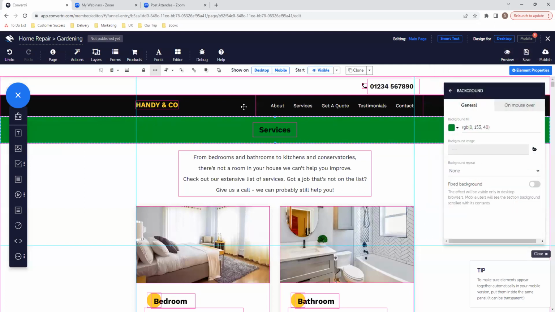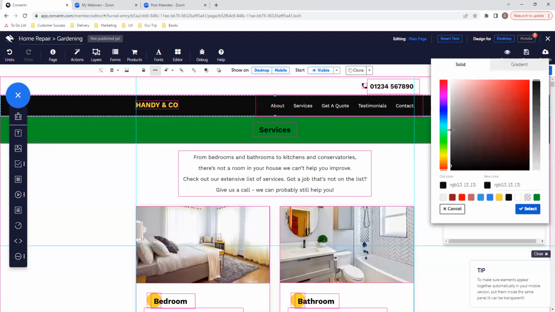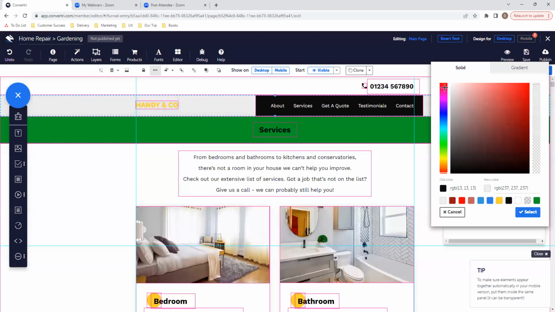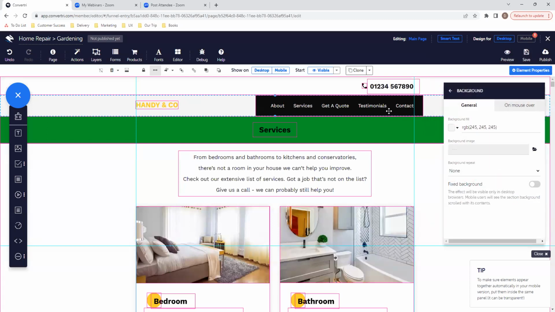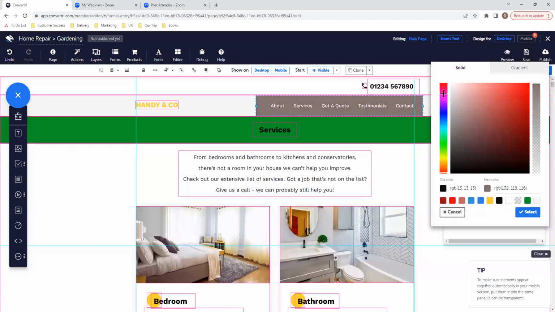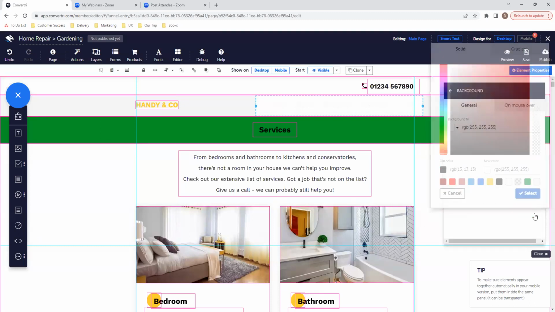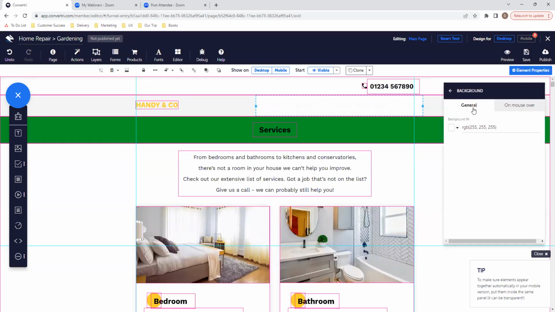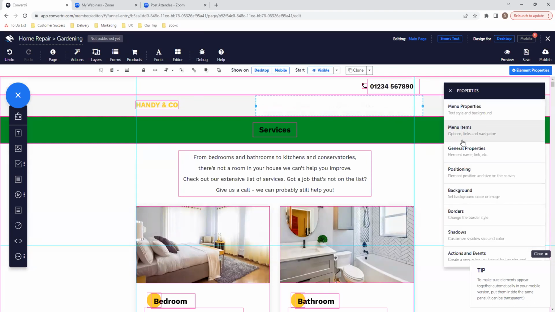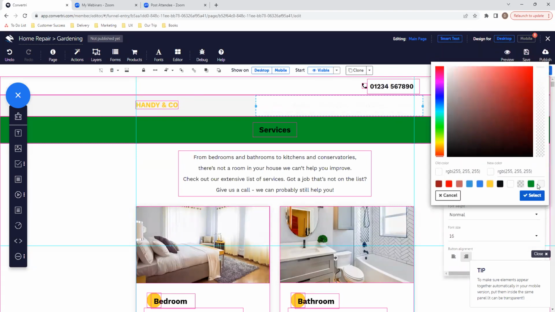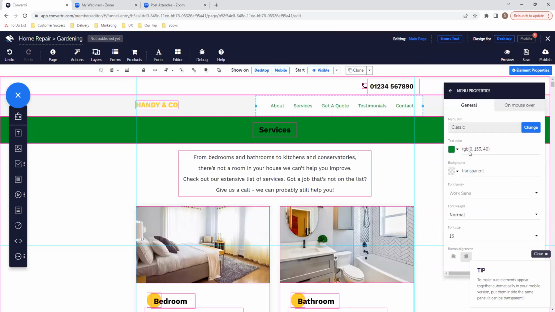We're then going to go ahead and change this one as well to something that matches with that a little bit better. That might be just like a white, that might be fine. And then we'll go ahead and change our menu as well to fit that. Now, as you can see, we have a bit of a problem because now the menu isn't visible, but what we can do is change the menu properties. So we can go into text color and we can actually select the green that we chose for our background there. And we can also change our text if we want to.